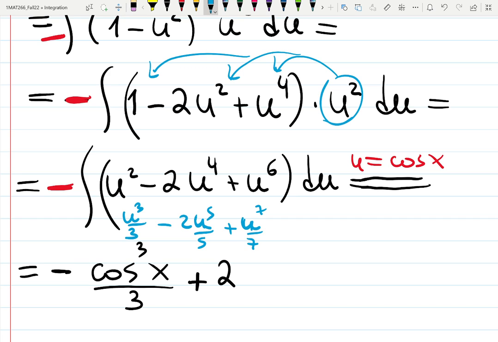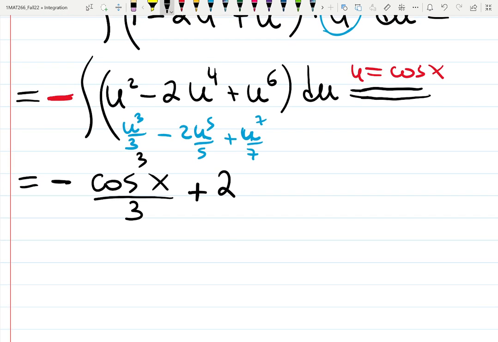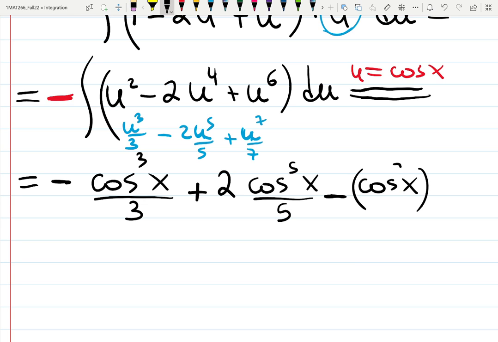So keep reading. Do you want to keep reading? 2, and then what? 2 cosine 5x over 5. Cosine 5x over 5. Great. And? Plus cosine. Let me do minus, because we're distributing the negative sign. Minus cosine 7x over 7. Yeah, amazing. Thank you. Perfect. Plus C. Let's put it in the pretty rainbow box.